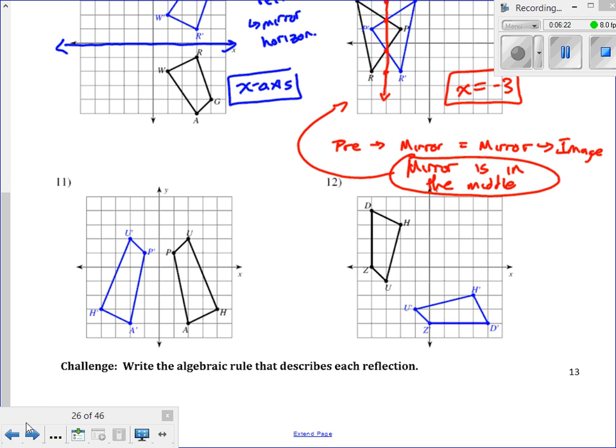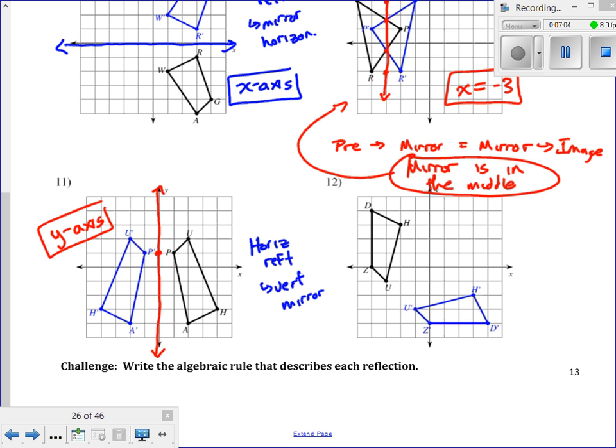Two more examples, right? It does look like U prime to U and P to P prime, A to A prime, and H to H prime as we look at this, right? If we start matching these things up, we can see this looks like a horizontal reflection, which tells us that we have a vertical mirror. And again, if we know the mirror is right in the middle, let's think about some of these gaps. Well, from P to P prime, that's a gap of 2. Half of that would mean that the mirror is right there. And all of a sudden, this should be a very familiar mirror to us. Go right down the middle of those two figures, and that's a reflection across the y-axis.